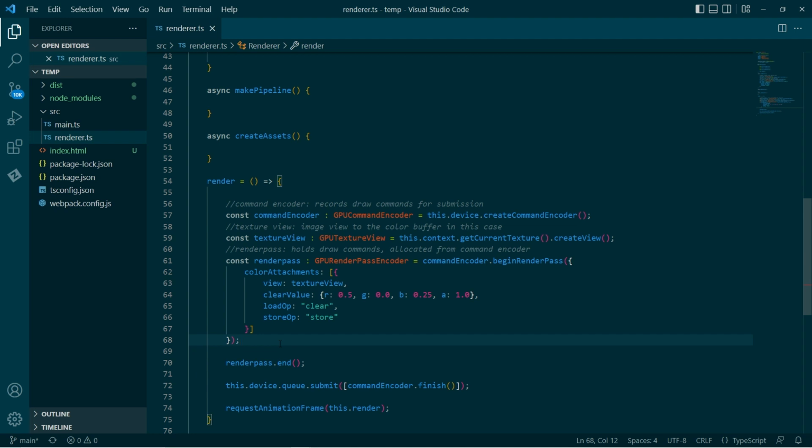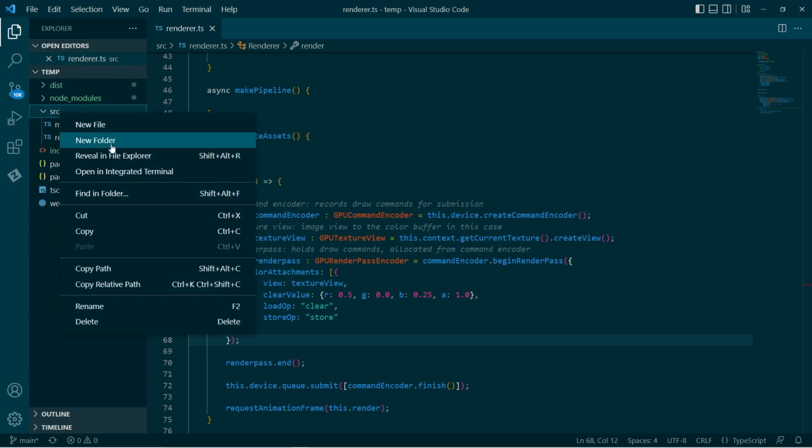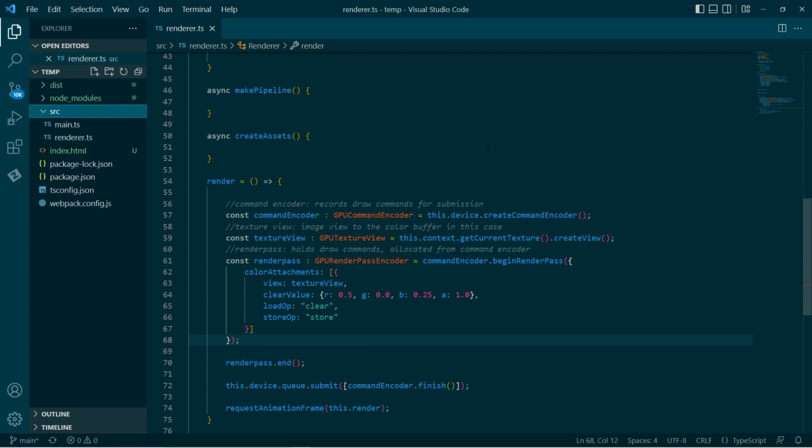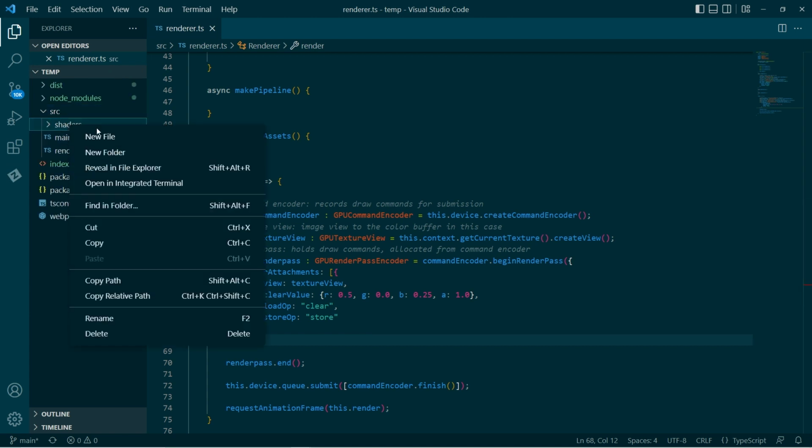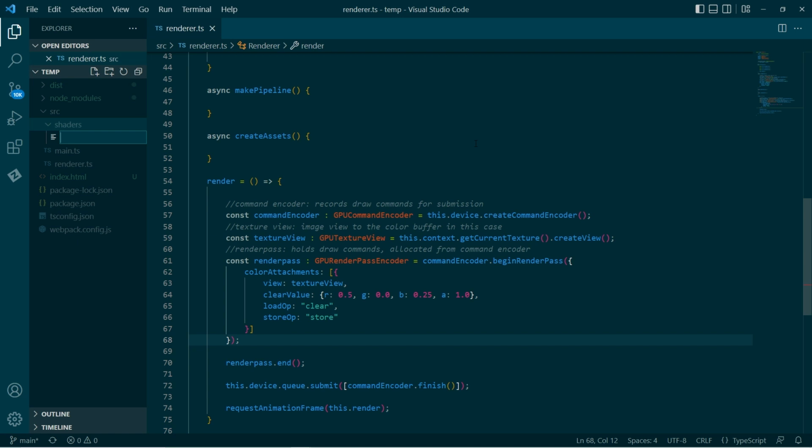So the first step is I'm going to make a compute shader. So we can make a new folder, call that shaders, and inside that, I'm going to call this ray tracer kernel.